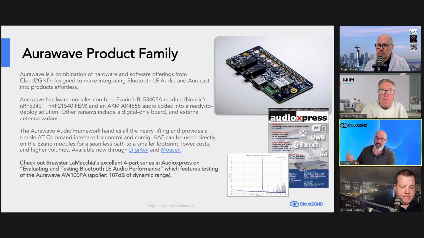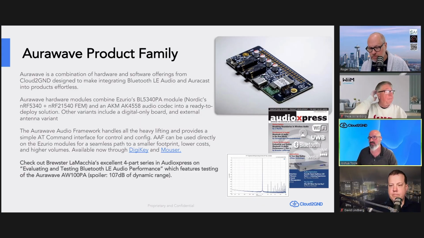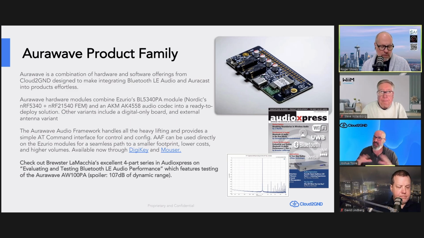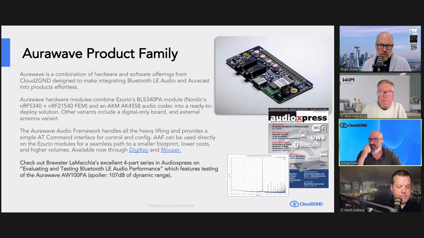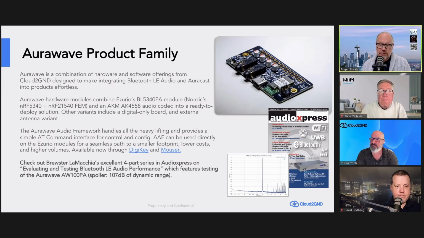So we also partner with Texas Instruments and Microchip around some Bluetooth Classic solutions, which don't support LE audio. So if you're building a product that just needs that traditional point-to-point Bluetooth Classic use case, we have some solutions and stacks there too. We try to cover that full portfolio of what product manufacturers might need. Well, that's actually very helpful. I mean, that clearly lays out who's who and who can do what.